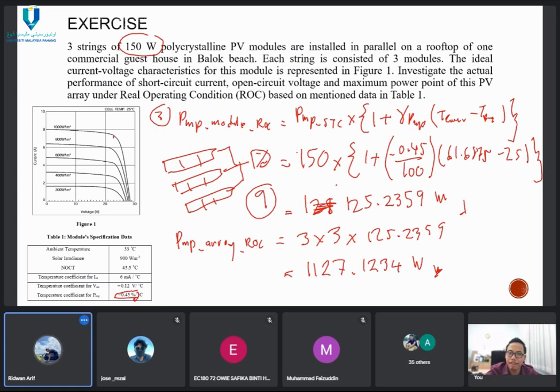Contoh kita ada 3 string kan, tapi dalam satu string tu dia berbeza-beza modul. Good question to ask. Tapi for the sake of academic ni kita tak akan buat macam tu. Tapi in the real application, I heard if you use the Huawei brand, setiap string tu boleh berbeza-beza modul. Dan sekali dia akan pump power tu total up. Itu yang memang untuk Huawei punya brand tu boleh lain-lain. 5, 10, 7, 9 boleh. Tapi dalam question kita tak buat macam tu.